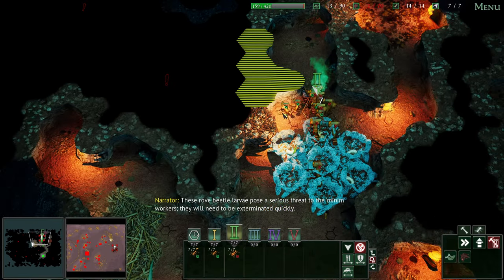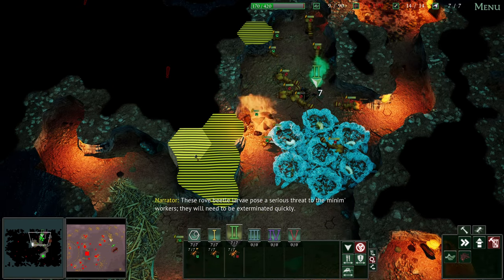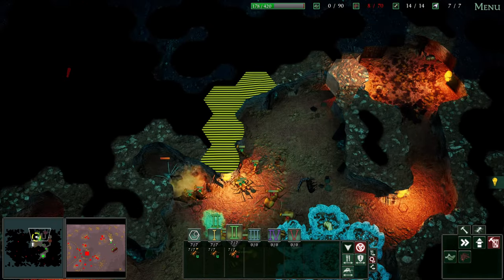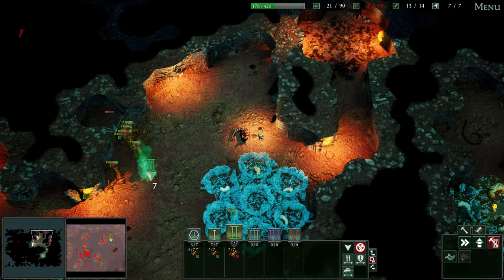The larvae pose a serious threat to the minim workers. They will need to be exterminated quickly. Okay, I think it's done. Two, come over here. Nest group, clear out whoever that is. I'm going to leave that, actually. Yeah, take out that spider.